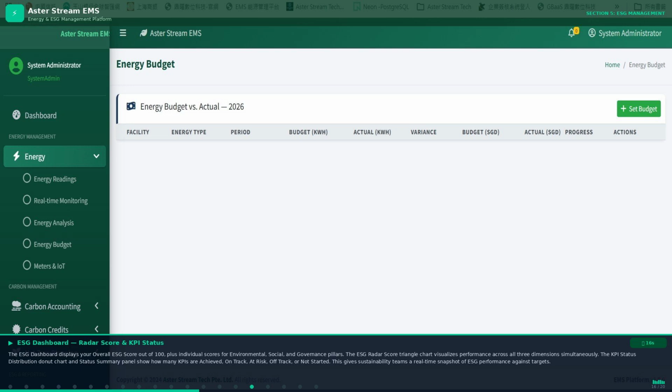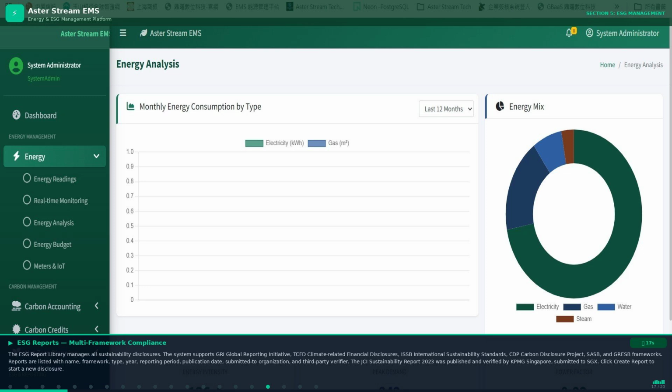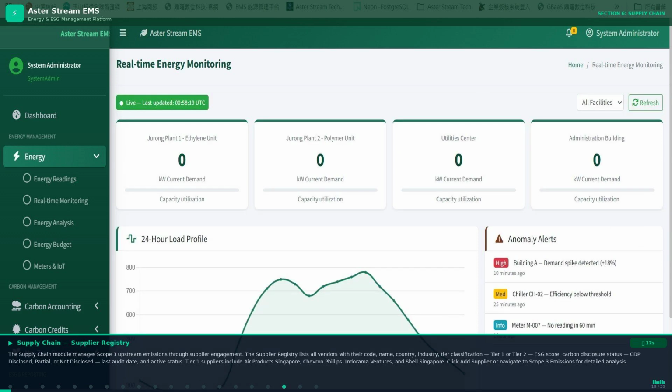The carbon credits inventory tracks your full portfolio of voluntary carbon offsets. Currently the system shows 13,500 available TCO2e, 4,500 retired, and an estimated portfolio value of SGD 445,750. Each credit is listed with its serial number, registry, Verra or Gold Standard Foundation, project name, country, vintage year, type, market, total and available tons, retirement status, price per ton in SGD, and purchase date.